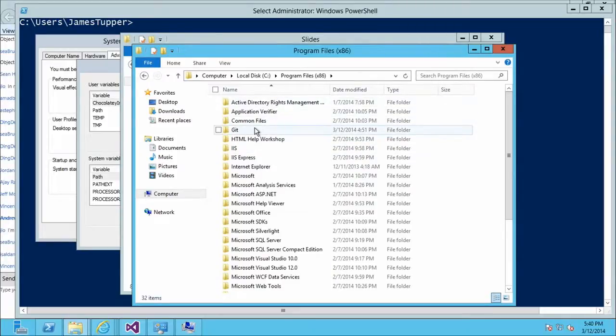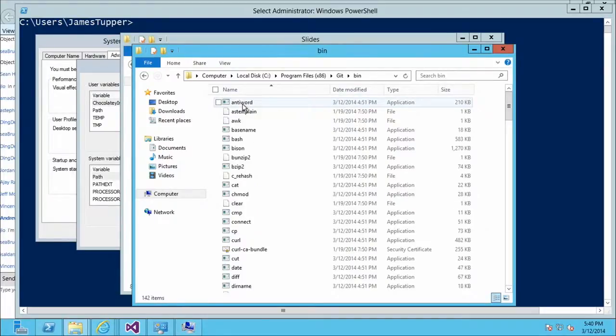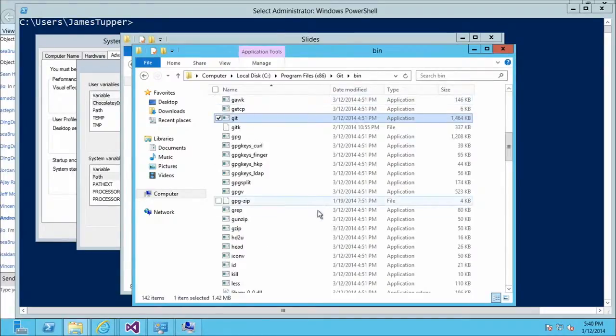See Program Files, Git, and we want to grab, is it in the bin? Yep, so there's the Git executable. We want to grab this path here, Control-C, copy it. For those of you on older systems that are not 64-bit, it would be C:\program files\git\bin from the normal install. Otherwise, it's an x86 tool, so it'd be in the x86 directory.